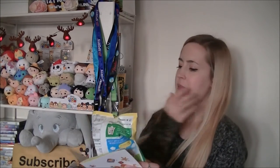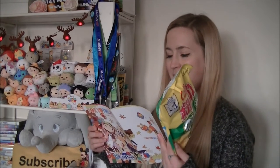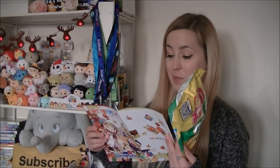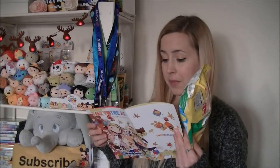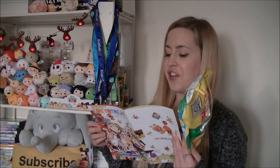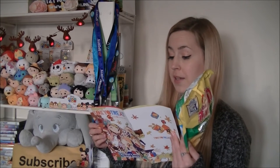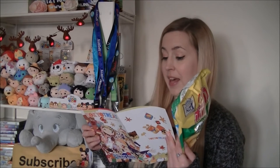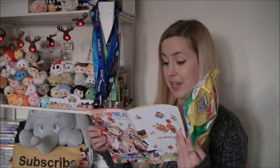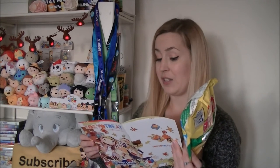Next item is Calbee seaweed and salt chips. Because this month's theme is iconic Japanese snacks, we just had to feature these classic flavoured chips. Long beloved by all generations, these light but savoury chips will probably also make a fan of you once you try them. Calbee uses red pepper and sesame oil as their secret ingredient to perfect the flavour for their super addictive seaweed and salt chips.